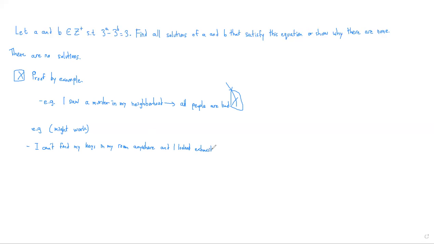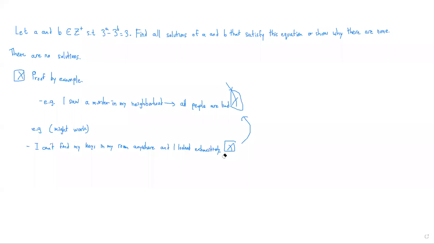This is a better proof by example, but it's entirely possible maybe you missed a tiny spot, maybe behind a cupboard or something. So this is slightly better than the first case, but again, it's proof by example and it won't work.